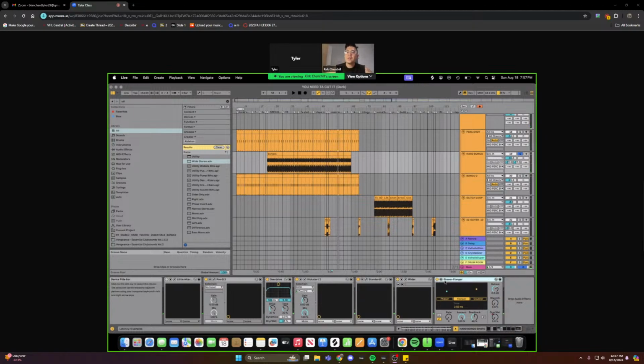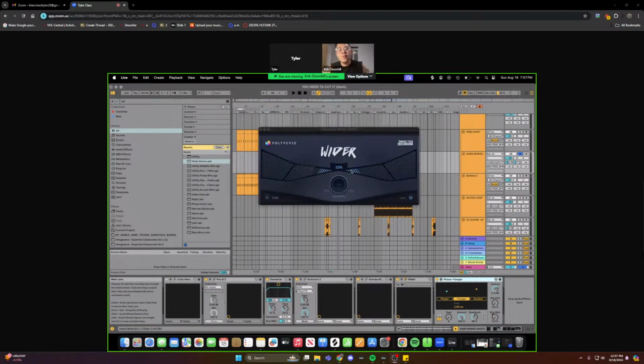I've tried using Utility before, but for me, this VST from Polyverse is a lot more intuitive to work with. Also, you can low bypass stuff too. I know you could probably do that with Utility, but for me personally, I prefer Wider because it's easier to use. That's just me though.